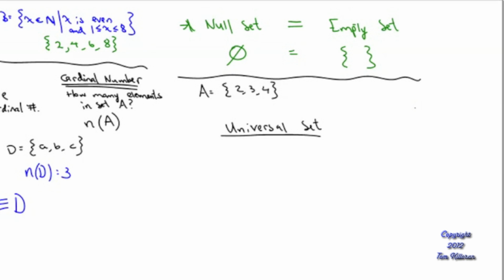For instance, if I say my universe is equal to, and universe is always going to be capital U. You do not use capital U unless you're talking about the universe. All right. So my universal set is going to be the natural numbers. Natural numbers are nice because there's nothing in between them. If I made them real numbers between 1 and 2, how many numbers are there? An infinite number, and I don't want to talk about that. So when we talk about natural numbers, it just makes things nice.